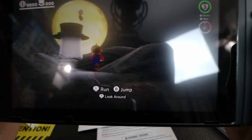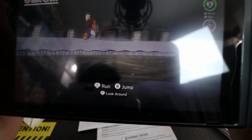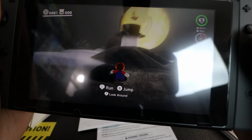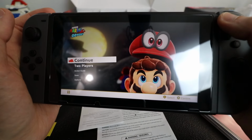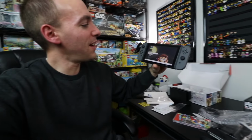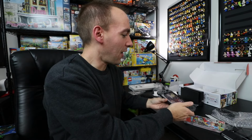I'll try to give you a shot of this. I'm not going to play too much of the game here, but at least you have an idea of what the game looks like and the fact that this thing does work for 180 bucks. We got it. Now how do I pause? Is this the pause? There you go. So yeah, pretty cool. 180 bucks instead of 300 bucks for the one that I have sitting over there. Pretty good deal. And I like the fact that this is gray. That's more my style than the bright colors like I mentioned earlier.